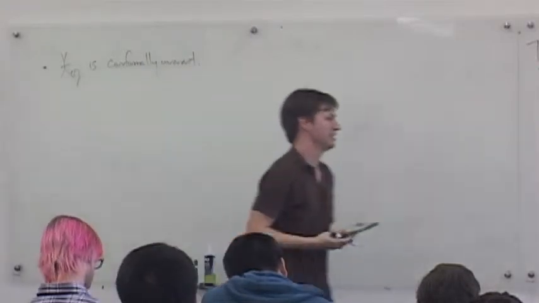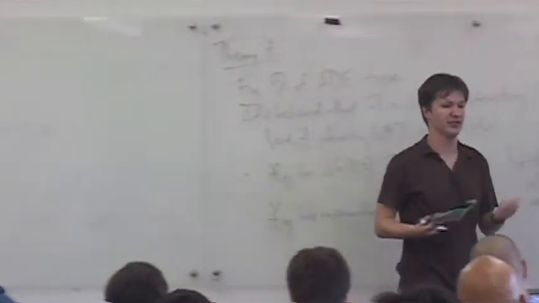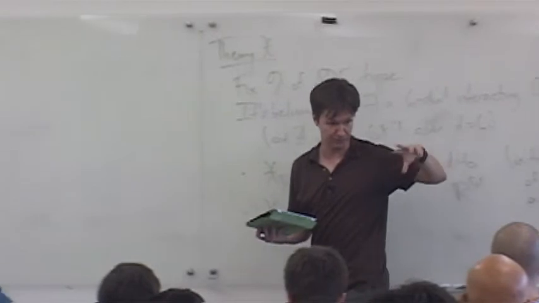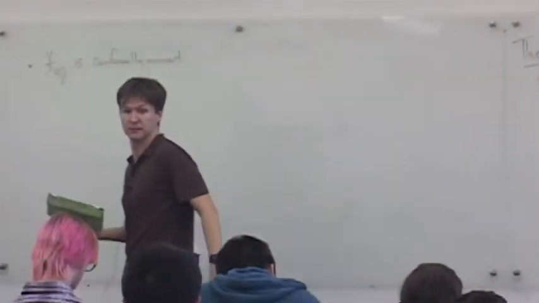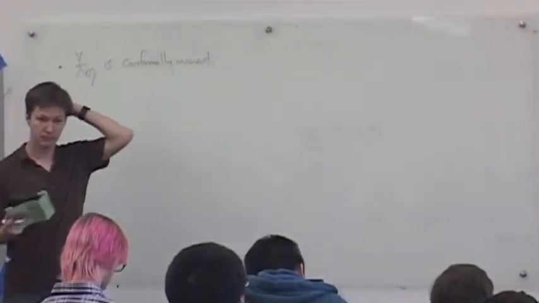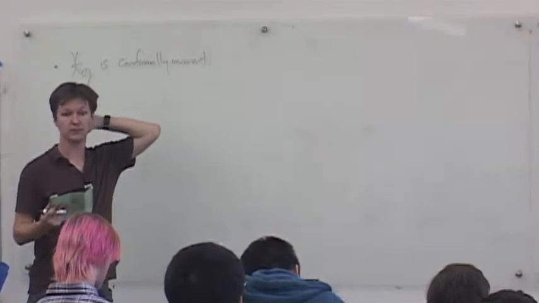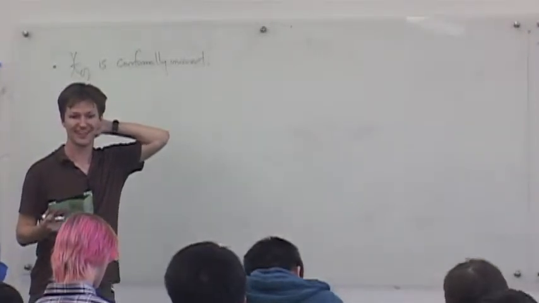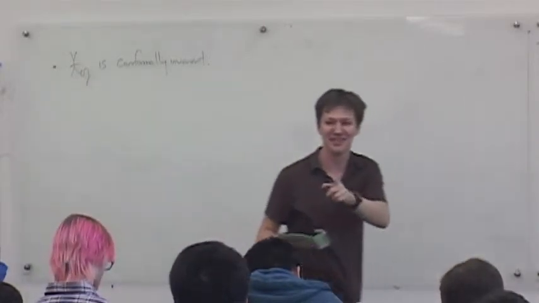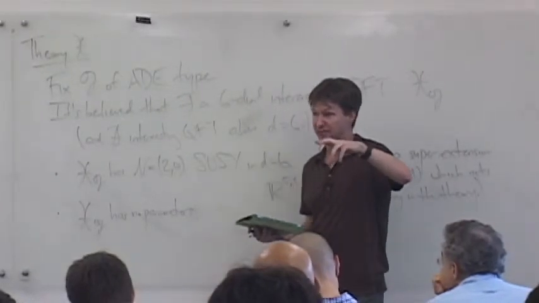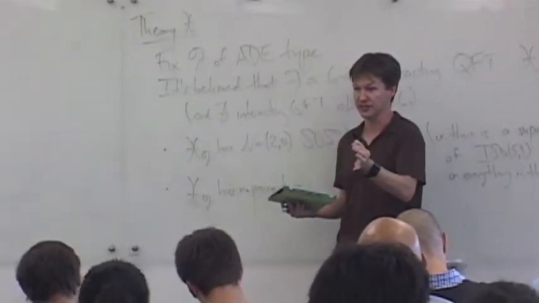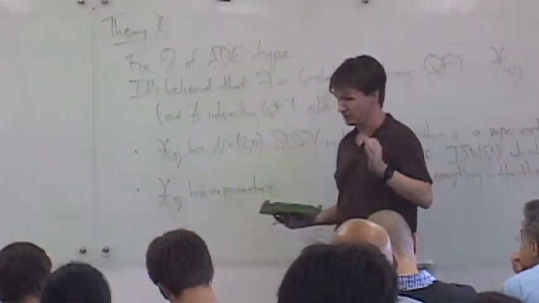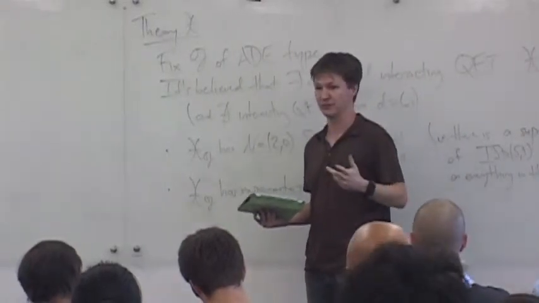So in fact, I said this (2,0) supersymmetry, but there's even a further extension of that to the superconformal algebra. This theory is interacting, but there's no parameter. So how does the interaction strength work? That's the amazing thing. We're used to the idea that when you have an interacting theory, there's a parameter that controls the strength of the interactions. Not so here. The strength of the interactions is just fixed. It can't be perturbed.